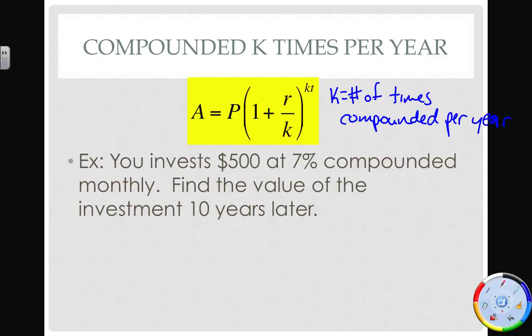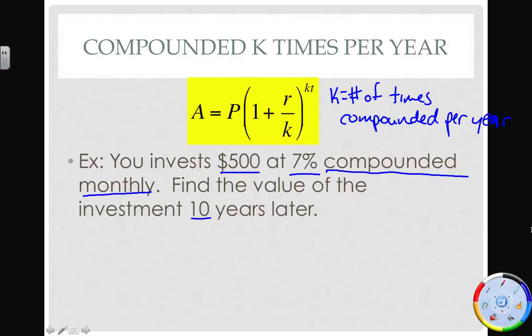Okay, so what I want to look at is basically the same problem, only this time I want to see how much money you have in your investment 10 years later if the problem said compounded monthly. I'm going to use kind of the same numbers for the first couple examples here. So notice it says compounded monthly, so I can't use the equation from before. I can't use the yearly formula.